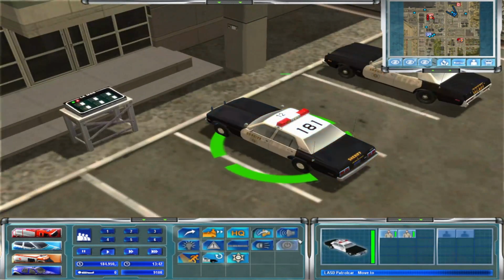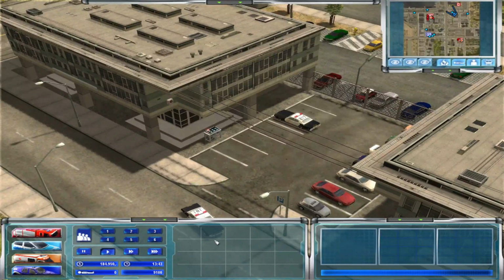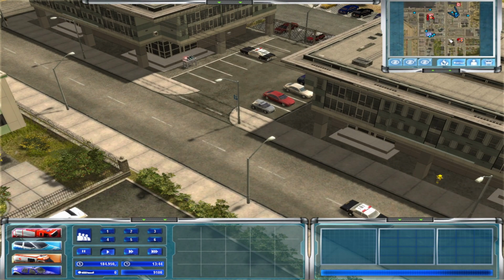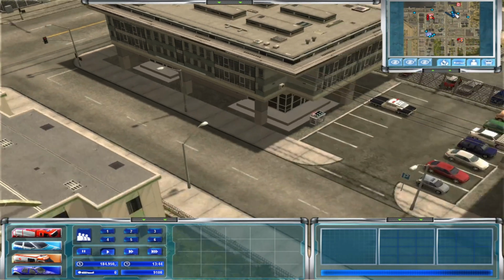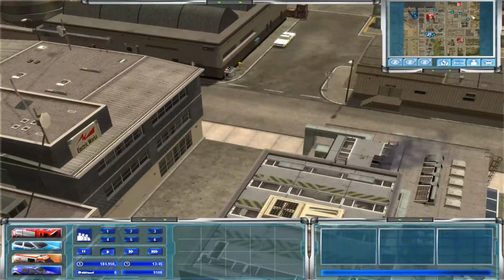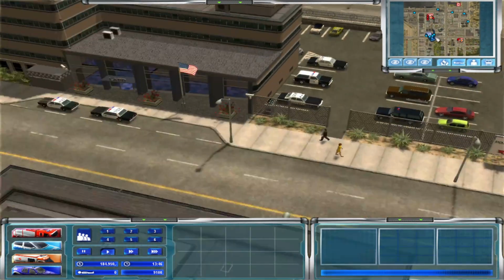No, you guys can take the '89 Chevy Caprice. Go ahead and take that out. I'm pretty sure that's what this one is. This definitely looks like one. So yeah, this is our port police cars.